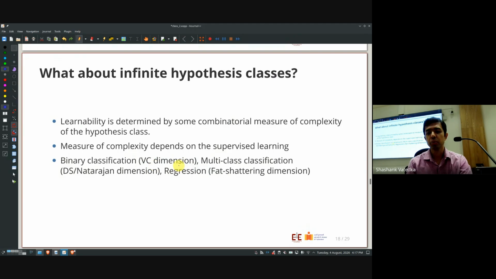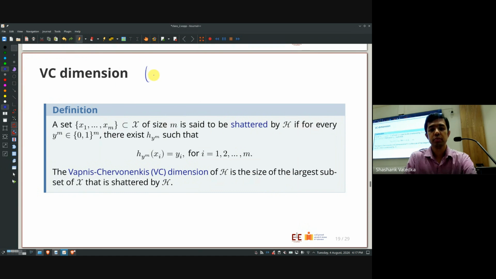All right. So we'll look at VC dimension in a little more detail, but we won't really talk about these other quantities. All right. So the VC dimension, also the Vapnik-Chervonenkis dimension. So this is one parameter which tells you whether a binary classification problem is PAC learnable or not. So let me define the VC dimension and then say what it tells you about whether the hypothesis class is learnable or not. So loosely speaking, again, if we take a step back and try to think about the problem intuitively, when do you think a particular hypothesis class is not PAC learnable?